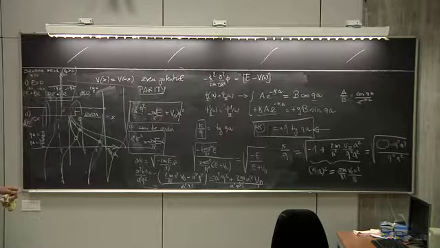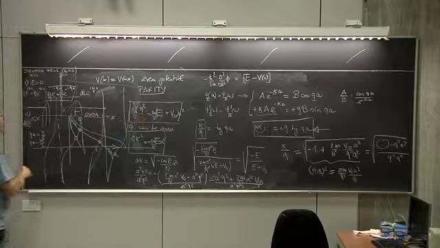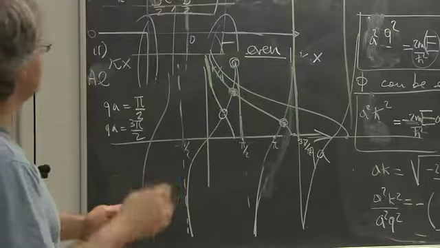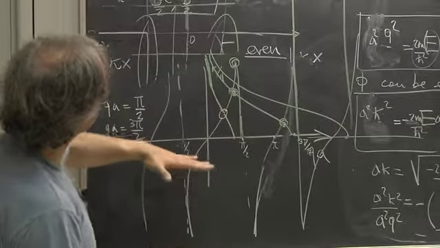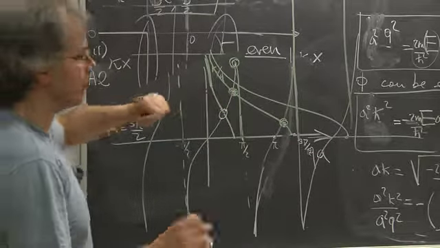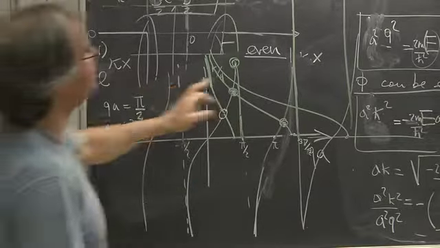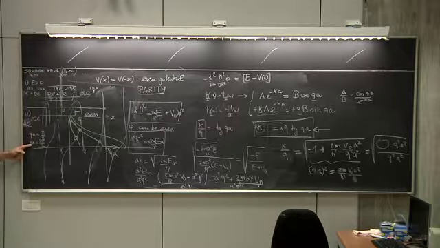What solutions are these? The infinite well solutions. You can verify immediately that these are exactly the even solutions of the infinite well problem. The energy is related to the q square, and so on. There is an unfortunate shift. Here V0 is negative, so it becomes a minus. So the energy should be counted from the bottom, which makes the V0 appear here. That is unfortunate, but they are exactly the same solutions as the infinite well.